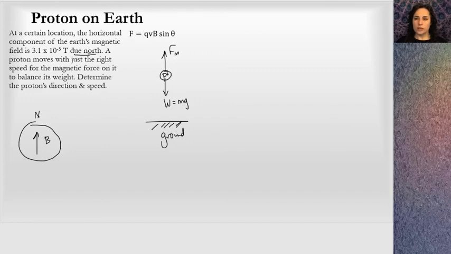Let's imagine looking at the proton from this direction, a side view, okay? So I'm going to take this picture and flip it so that the ground is on the side, and then the magnetic field here from the Earth is pointing in this direction. Okay, so this is north. And here's the ground. So you're getting this side view, rotated in your head. And so then the question is, which direction does the proton have to be moving in order for the force to be up, and which direction is the velocity vector?